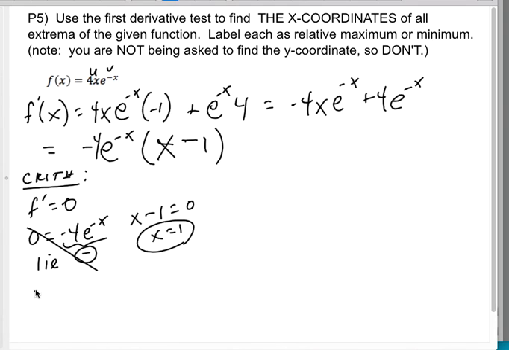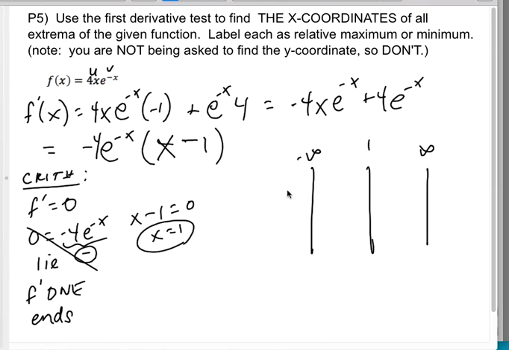That's it. There's no places where f prime doesn't exist, because sure, you could actually flip the e to the -x down to the bottom and make it an e to the x, but e to the x can't ever be 0, so the denominator would still never be 0, and there are no critical values for f prime not existing. So on my sign chart, I make sure I have a negative infinity and a 1 and an infinity. I need the -4e to the -x. Again, you could split it up into 2 factors, -4 times an e to the -x as separate factors, or 1 factor. I don't really care. Either way, this thing is negative all the time, right?